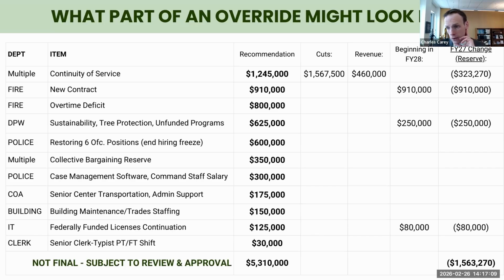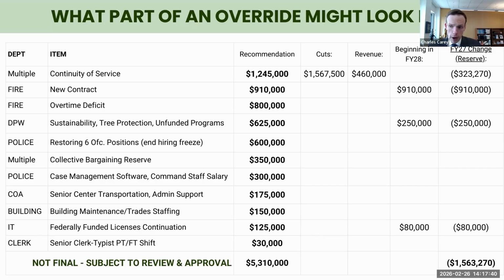And then last but not least, there's a part-time clerk position in the clerk's office. But there's so much work to be done in the clerk's office that they're already working effectively full-time. The clerk is just paying them extra wages to work more hours. Doesn't make any sense. So we should just make that a full-time position and free up that money for the clerk's office to do the other things they need to do that are community facing, like digitization of records, providing marriage licenses, and all of the things that we rely on the clerk's office for.